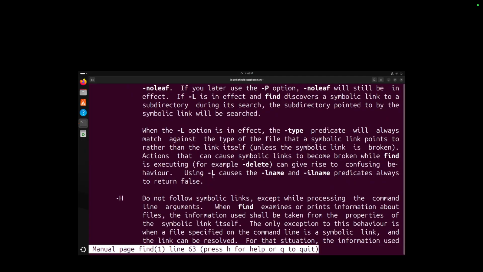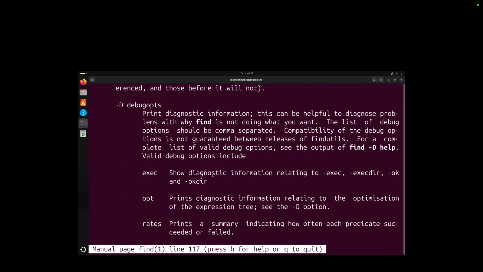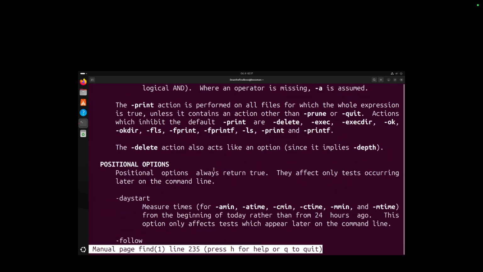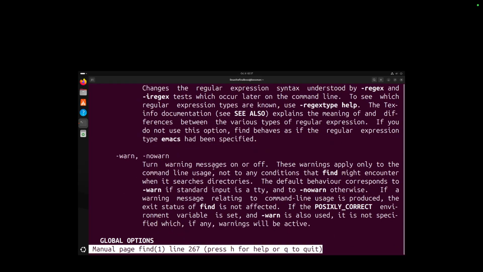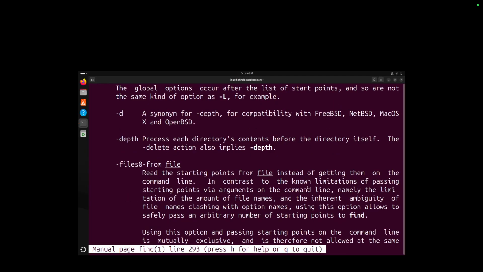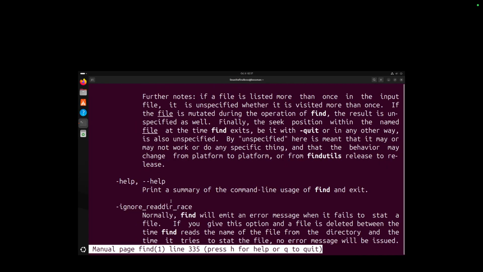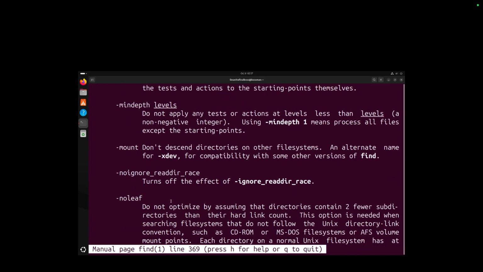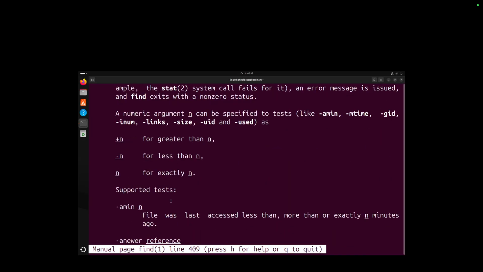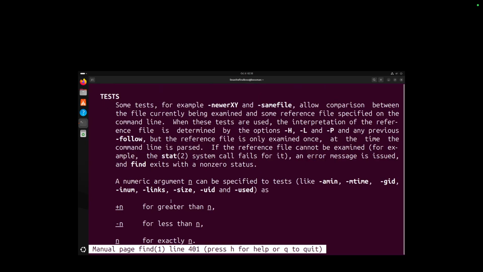What are the important options for us in find? Oh, it's a huge list actually. There's depth, which processes each directory's contents before the directory itself. What else? Yeah, these are good options like numeric argument n.